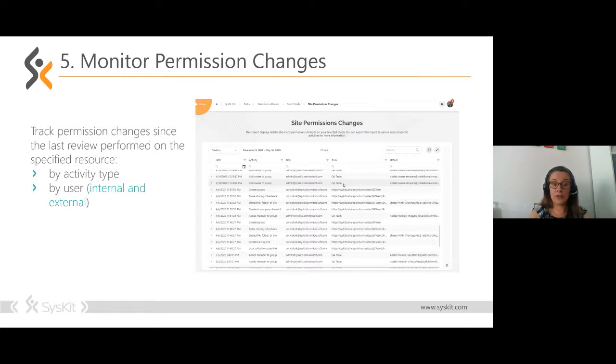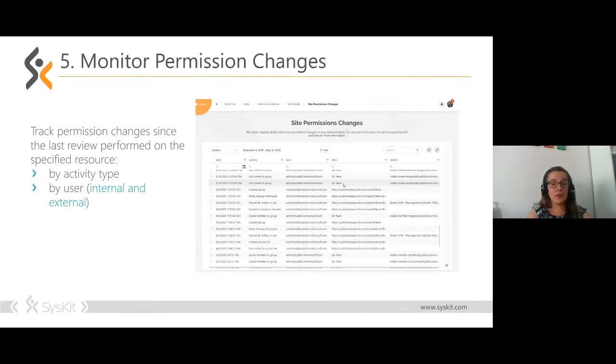So you have different types of activities, and you can filter by them. You can see if somebody deleted a file, if somebody removed some access from a specific file, or somebody granted it. So it's quite detailed. You can also filter by a specific person. So if you have some concerns, you can definitely find more details and act upon it.